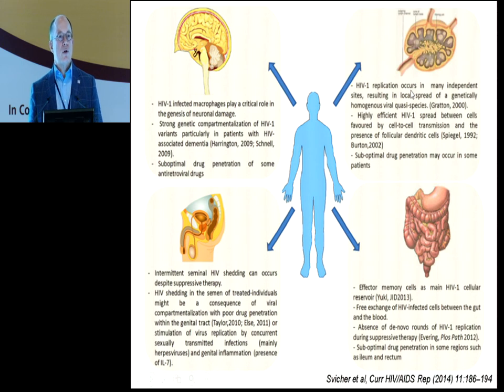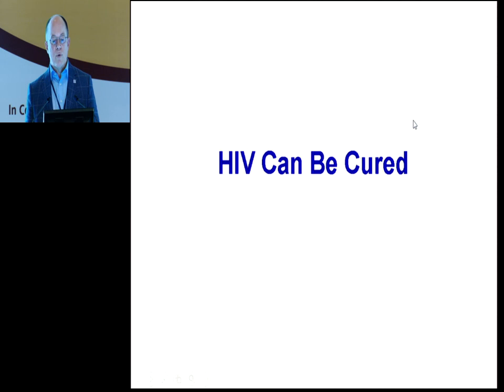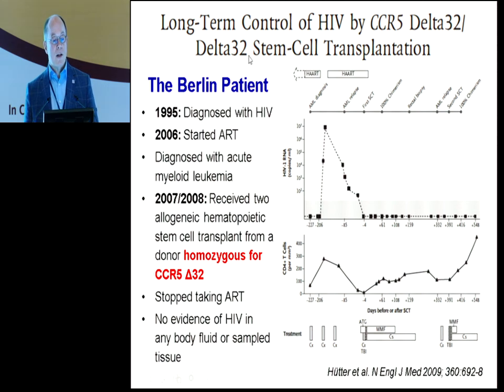Courtney Fletcher from Nebraska, where Dr. Swindells is from, has looked at antiretroviral drug concentrations, for instance, in various tissues, including lymph nodes, and has shown that the concentrations can be much lower in lymph nodes than in the blood and in other tissues. This is true not only for antiretrovirals, but for other processes too. So that's a little bit of an introduction on HIV persistence, and of course we know the good news is that HIV can be cured, and that's based on the Berlin patient.